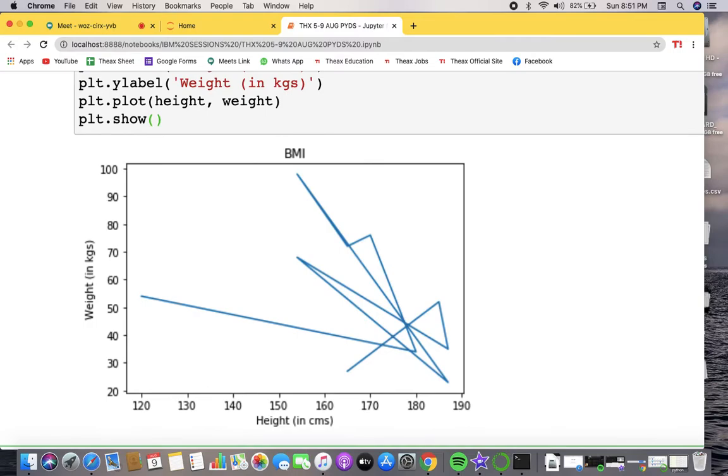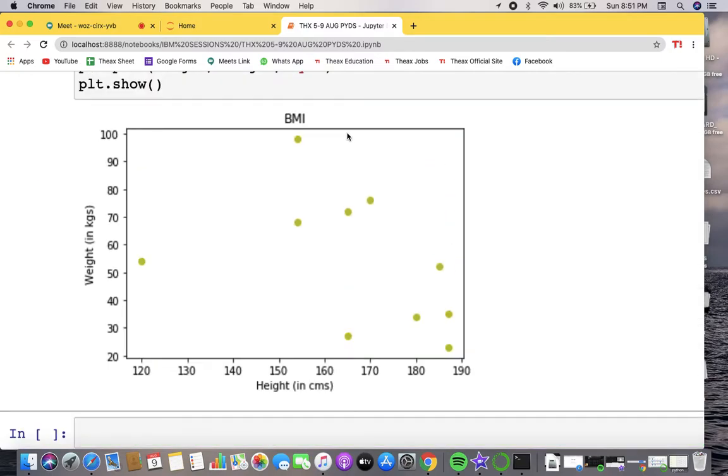But that is not very clear to find things, right? That is not very much clear. If you plot this as yellow dots, you can see now this is looking much better as compared to your lines, right?